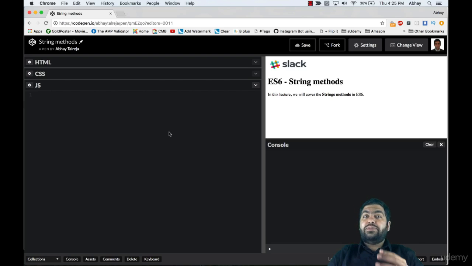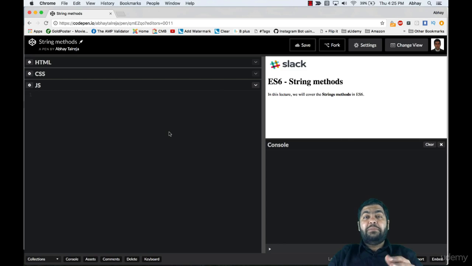Each of these methods accepts two arguments: the text to search for and an optional index from which to start the search. When the second argument is provided, includes and startsWith start the match from that index, while endsWith starts the match from the length of the string minus the second argument. When the second argument is omitted, includes and startsWith search from the beginning of the string, while endsWith starts from the end. In effect, the second argument minimizes the amount of string being searched. So if you know what you're going to find in the string, it is an optimized approach to provide the second argument.